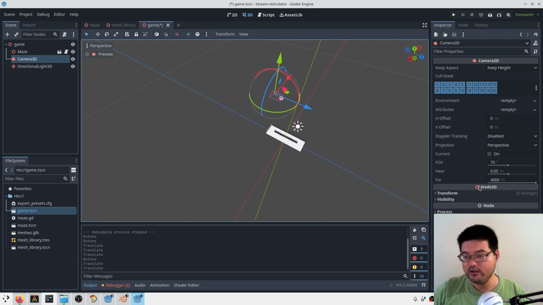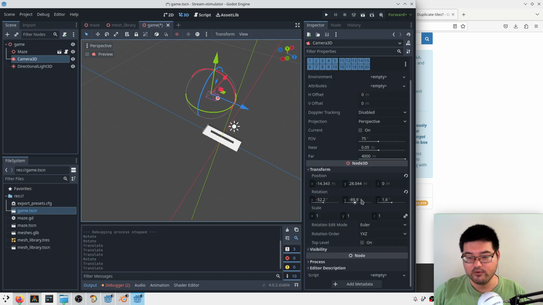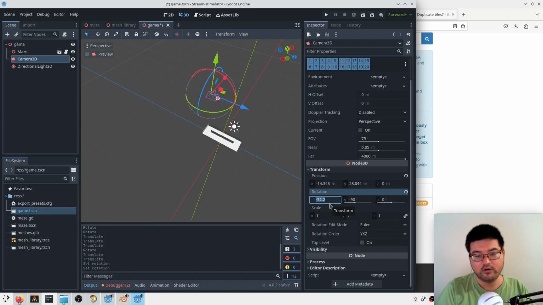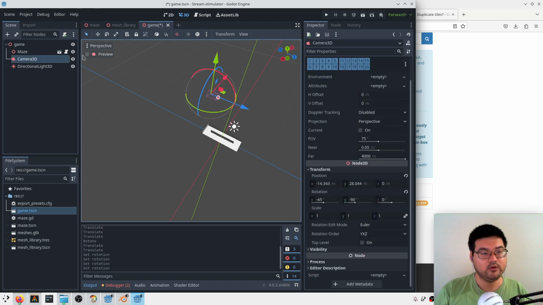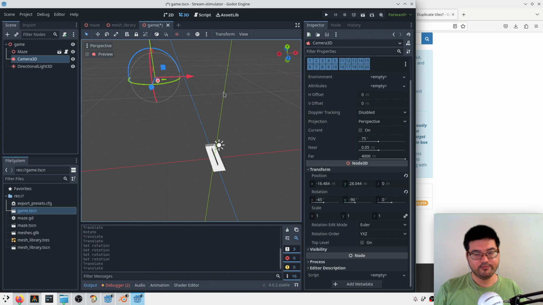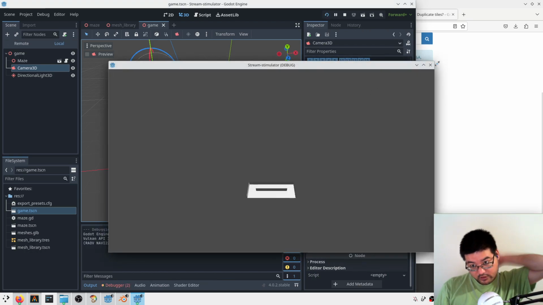Am I crazy? Where is my transform? Here we go. 90, 0, 0. Okay, so this is the rotation I want. That's good enough for now. So now I hit play. I see a map. Cool.